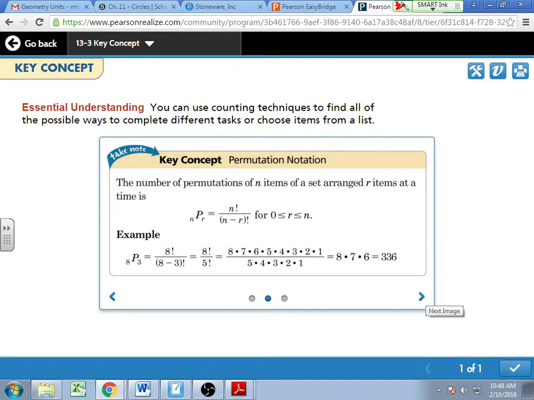Factorial. So what that means, and here I'll give you a little example to throw in your notes. It's an easy one. 4! is not 4. It's 4 factorial, which means 4 times 3 times 2 times 1, which means multiply down to 1. Multiply by all the numbers between it and 1.